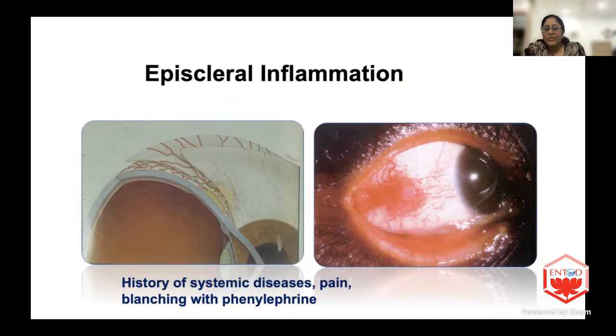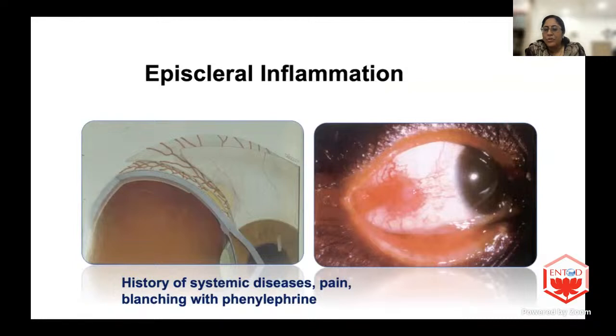So that was because sometimes there was some uveal show, or you're operating in the region, very close to the sclera in the case of pterygium. So you do stimulate the tissue to start getting inflamed. But of late, you can see surgically induced necrotizing scleritis even after vitreoretinal surgeries sometimes.